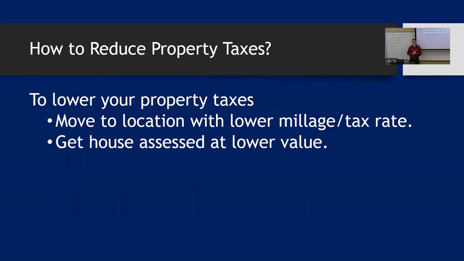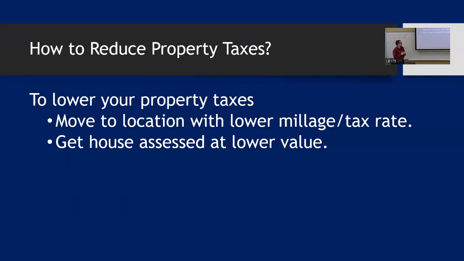Okay. So for me, I live in the city of Mount Pleasant. It has a higher millage rate than if I would have lived outside the city. Okay. So if I wanted to, I could lower my property tax burden by moving outside of the city. Does that make sense? Now, obviously, that has some trade-offs too. If you move far out of the city, then you have to drive. It takes a lot longer to drive and all that kind of good stuff. So it's very convenient to be in the city of Mount Pleasant.